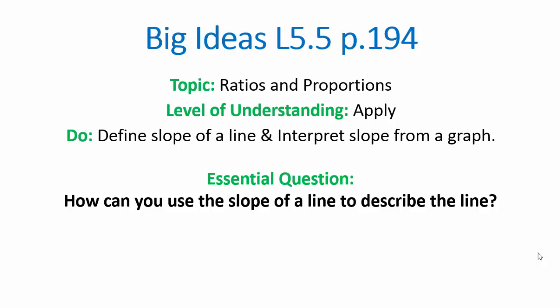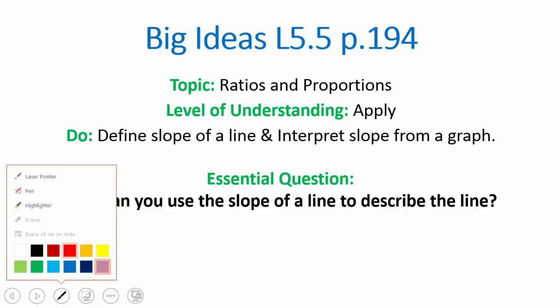So we're going to continue in lesson 5.5, our big ideas, page 194. We're going to cover two topics tonight. Both of them are kind of a review, so it shouldn't take too long. And then this is the last video of Unit 5. So let's get busy. We're going to review and define slope, and we're going to interpret the slope from a graph. All right? Our essential question: how can you use the slope of a line to describe the line? Well, that's interpreting right there.